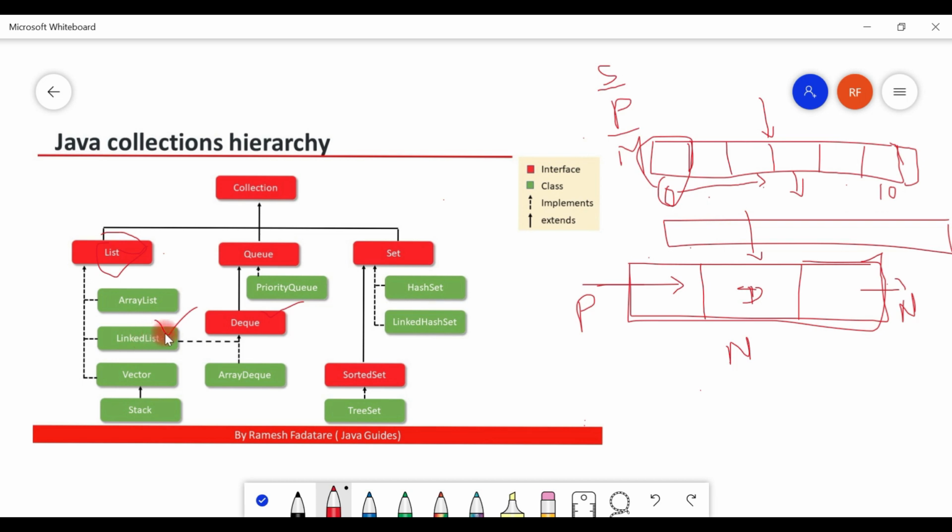And in the case of memory usage, LinkedList consumes more memory than ArrayList, because LinkedList internally uses a doubly linked list, and a doubly linked list is a collection of nodes, and each node consists of 3 parts, so each part takes some amount of memory. That's why LinkedList consumes more memory than ArrayList. Alright guys, this is a quick overview of the LinkedList class and the key differences between ArrayList and LinkedList. In the next video we'll understand more about LinkedList with lots of examples.